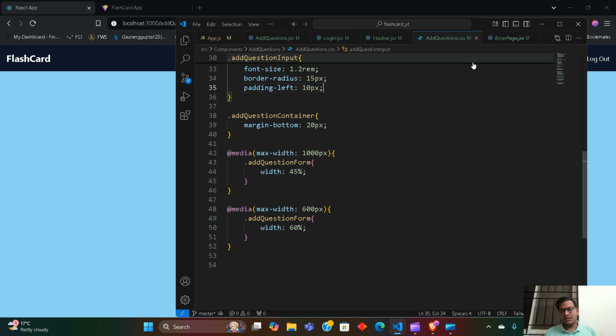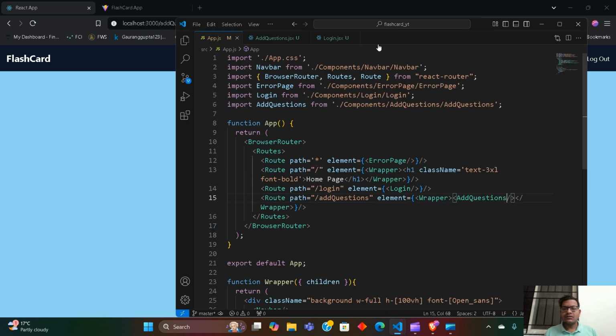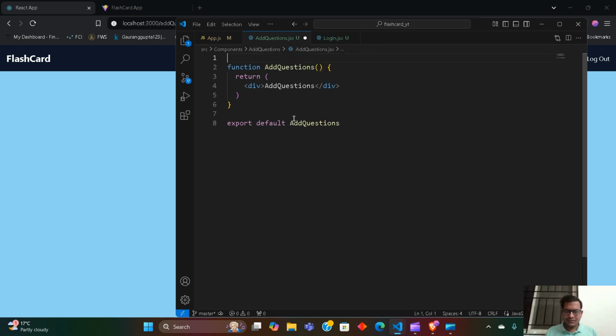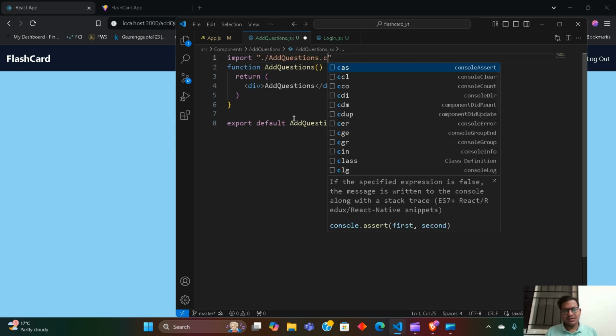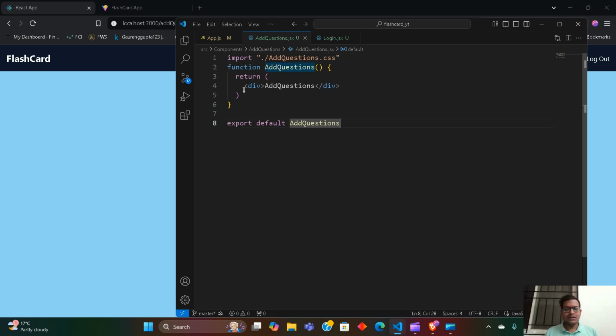So save it, close it, and also some pages which I don't need for now, I'm closing them. and import the CSS file here. Import ./addquestions.css. Save it. Now we can start working on our styles and the functionality.